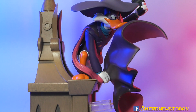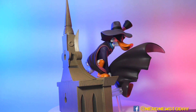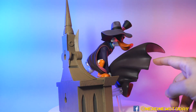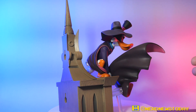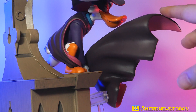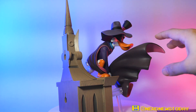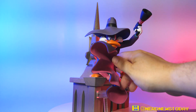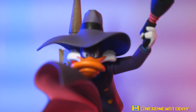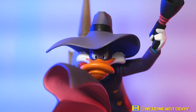Rarely are capes just clutched in front of the character. You can see Darkwing is in fact holding on to his cape and it's kind of bunched up. It's also a huge cape — I feel like it's way, way bigger than Darkwing's cape actually would be. I think they made this thing enormously, cartoonishly big, and this is already a cartoon, so how much bigger does it need to be? I don't understand this choice, and that sucks, because everything else about this is really great. The likeness on Darkwing is one of the very strong elements.